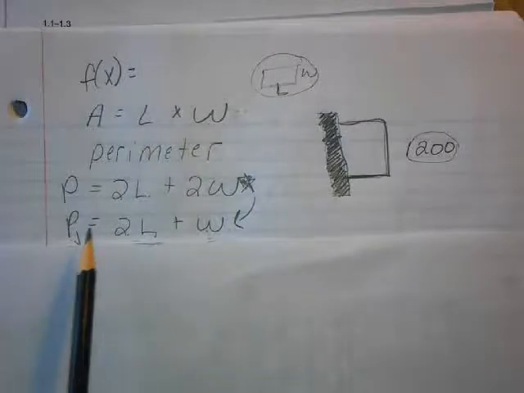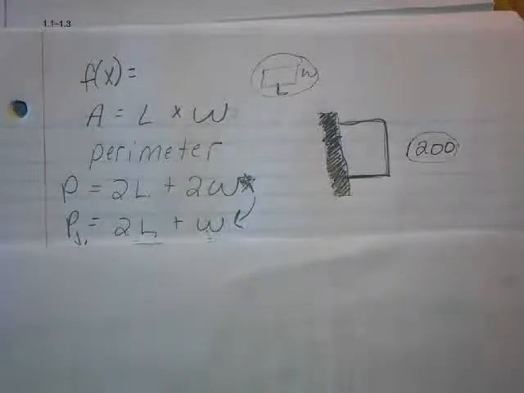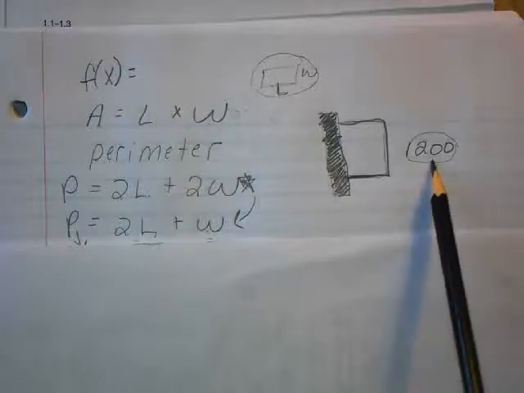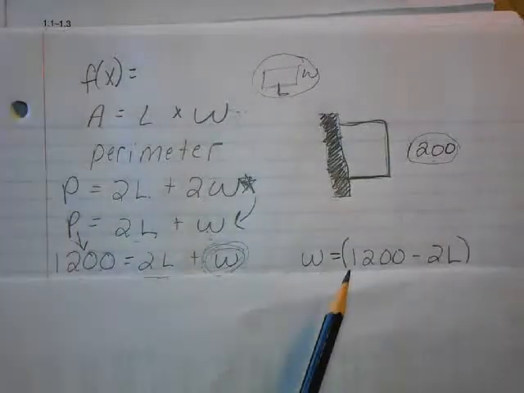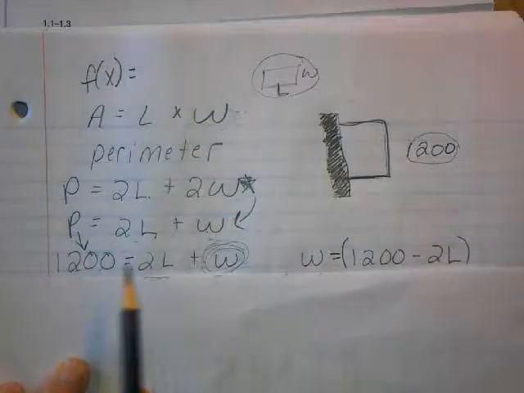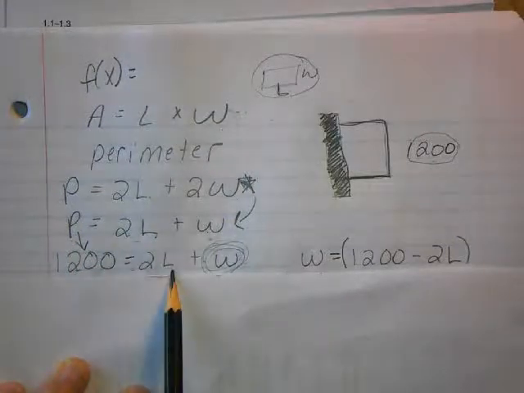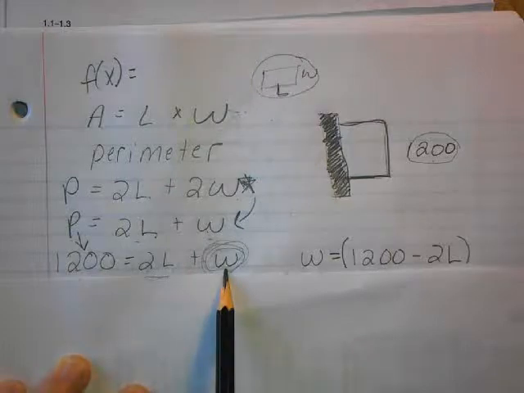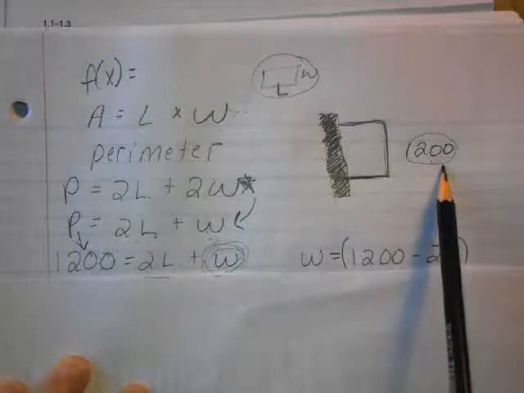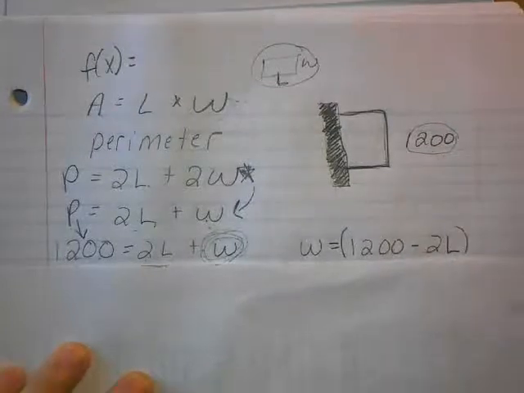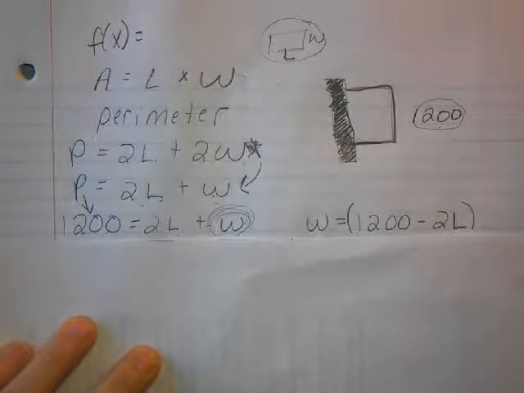Then I know that my perimeter, I know I can't solve this, number 5. Okay? I know I can't solve it without any numbers, and so the number I have is 1,200 feet. So that's my perimeter. So I rewrite this as 1,200 equals 2 times the length plus 1 width. And all that is saying is that these 2 plus this is 1,200. But I have to put it into my function for area, which is length times width.